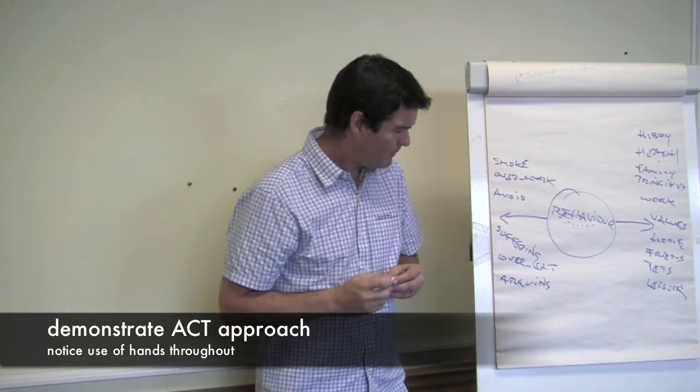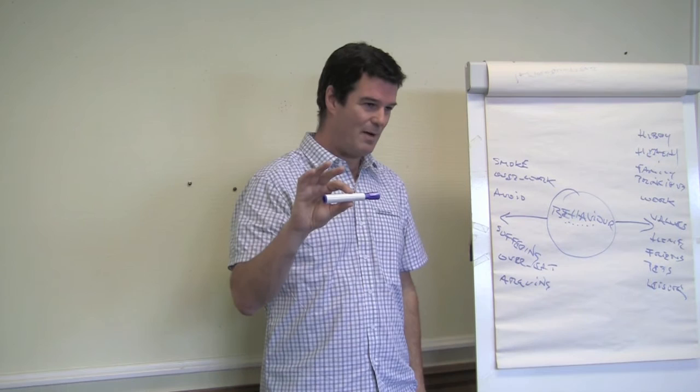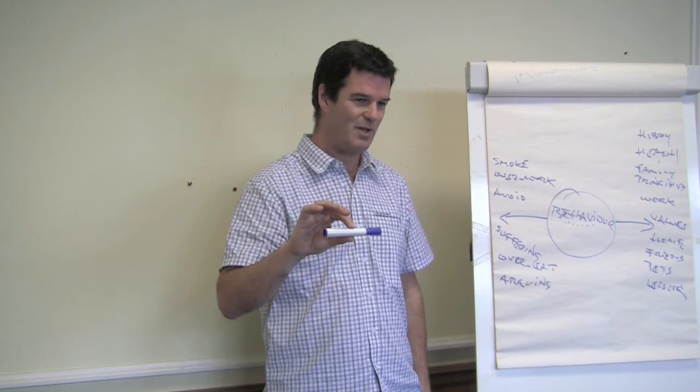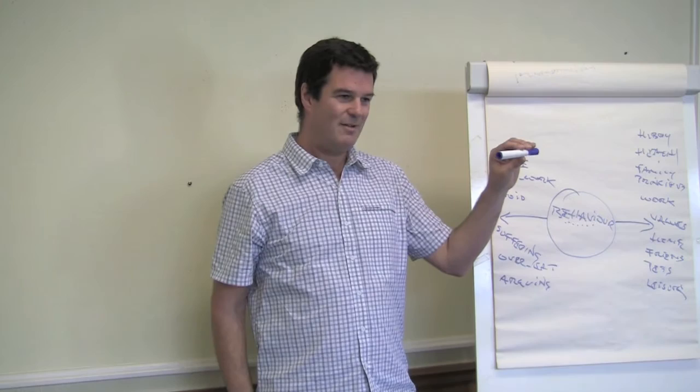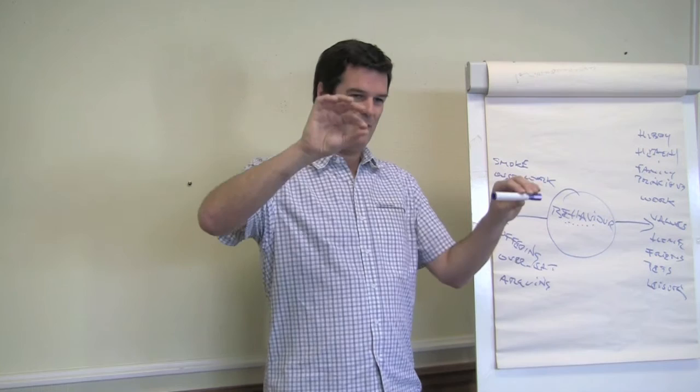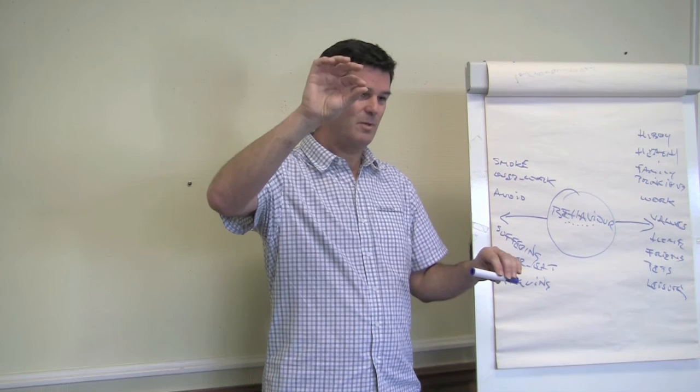Okay, so that is really simple. So normally when people come to these groups, if this is your suffering scale, what do you think the suffering scale normally is? For our point of view? Yeah. And the values? Down. Down. So from our point of view, it's like there's a lot of behaviors going on that take you towards suffering and maybe not so many towards values.